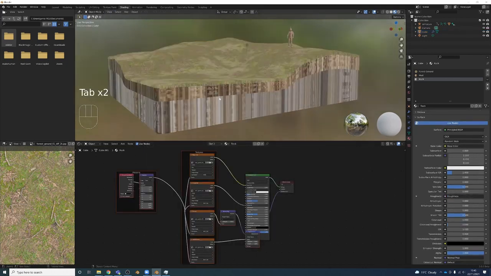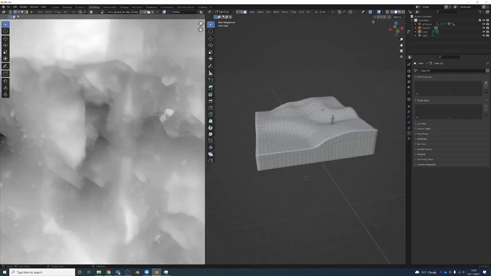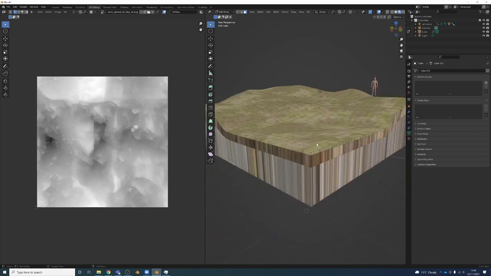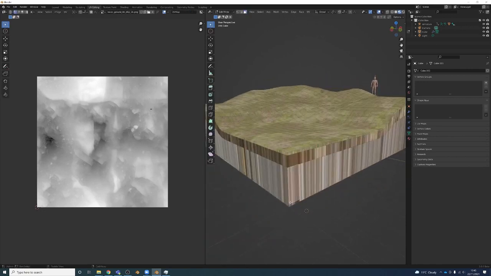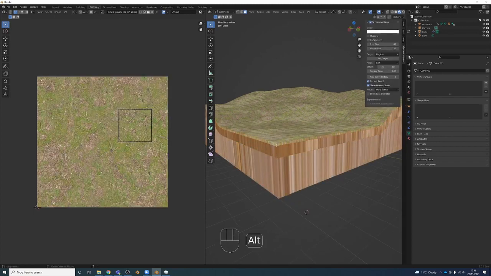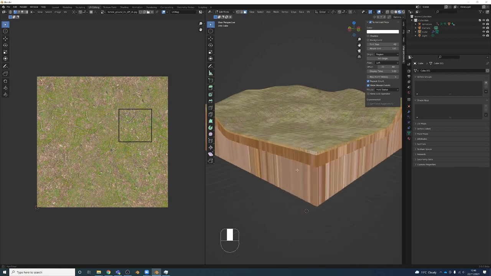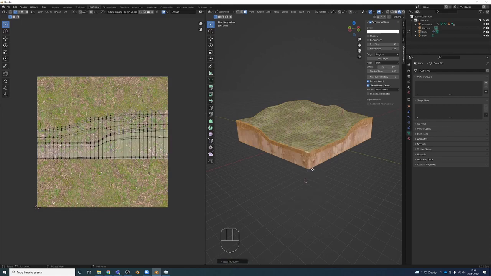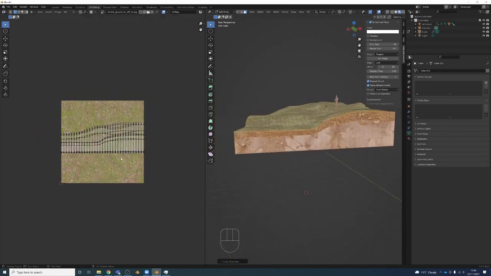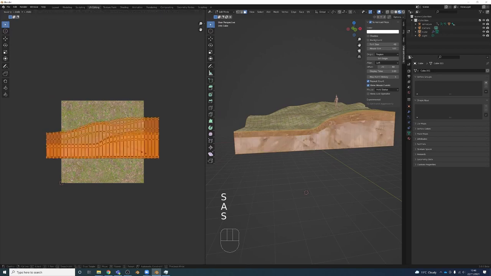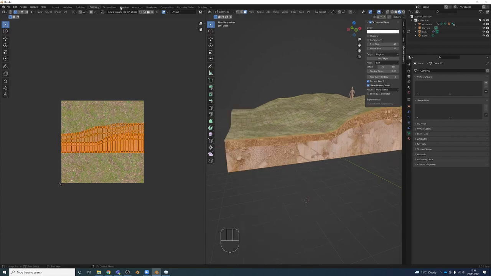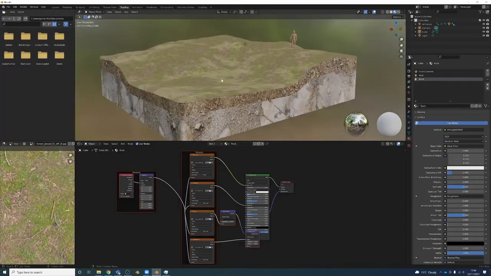All right, let's go to UV editing now. I'll change the viewport shading to show textures. And we will select the sides. I've got all those selected now, and I'm going to press U for unwrap, and we are just going to use a cube projection. I'm sure that will work. Yes, good. Now we could change the scale of the textures by doing the UVs, but I am going to do it with the shader.